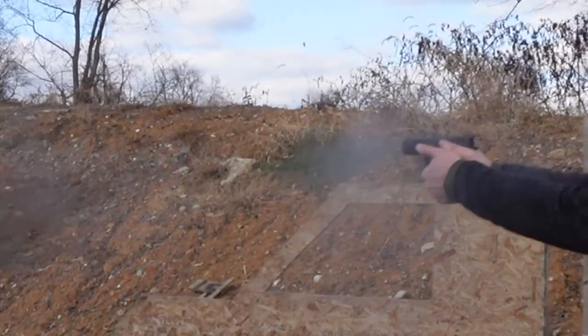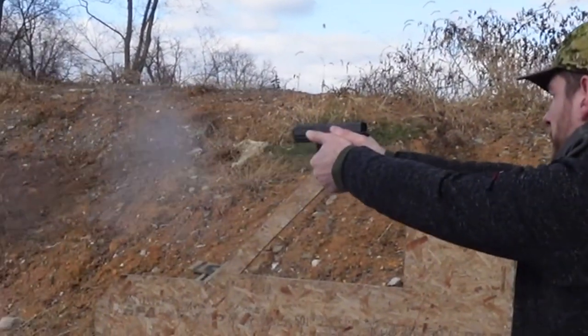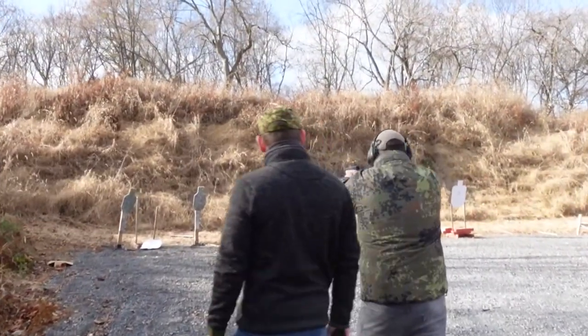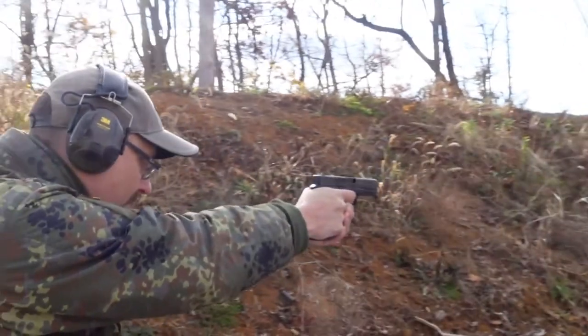There are slightly new changes in the slides — you can see there are a few rounder-looking edges here, which makes it look really new and fresh. Let's see what this gun is capable of on the range. The Glock 45 — I think it's the best Glock so far, the best Glock I've ever shot. Even if most people say every Glock looks the same, the Glock 45 really stands out. It feels better than the Glock 17.